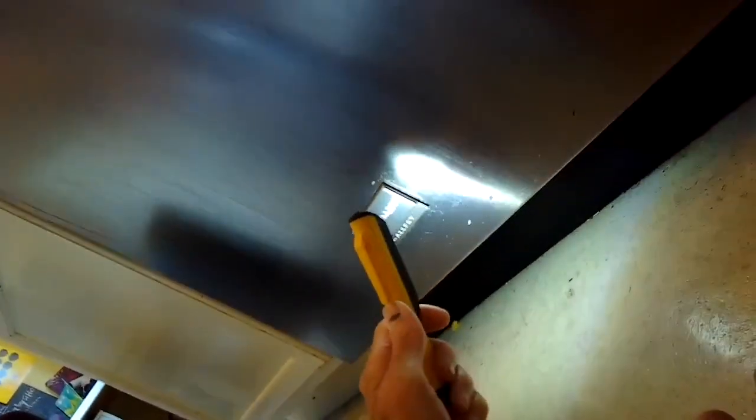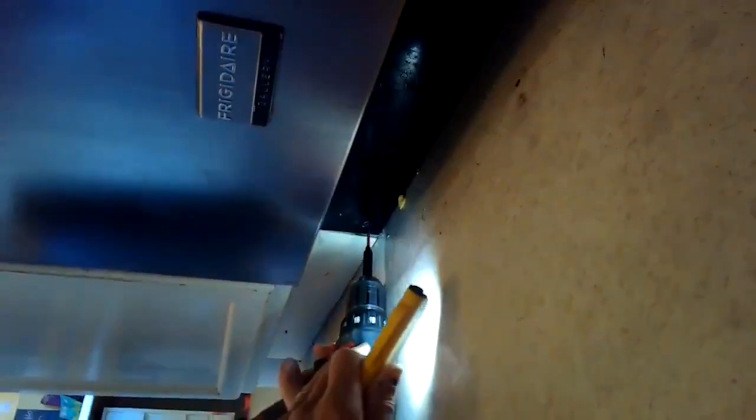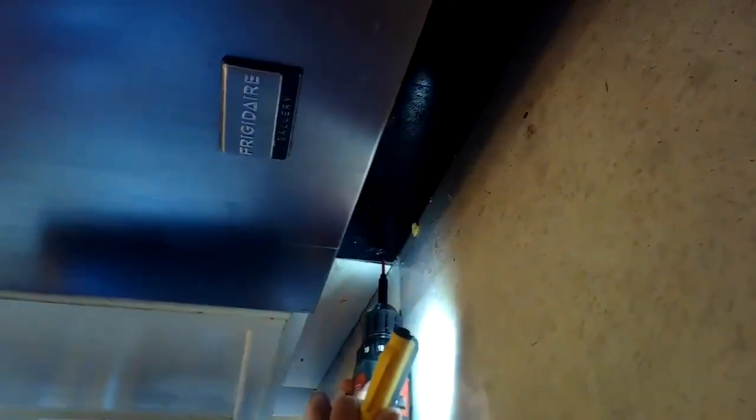This is a Frigidaire Gallery dishwasher. I'm going to remove this bottom panel. Just a couple of Phillips head screws holding it in. And then kind of feel what's going on with the drain pump. I don't hear anything, but sometimes you can feel it vibrating when the impeller gets stuck. And also the drain motor will tend to get hot. So that's the circulation motor going. That sounds good.